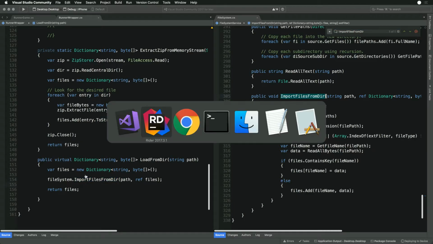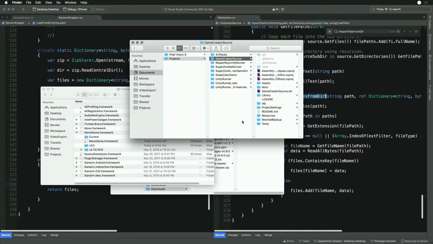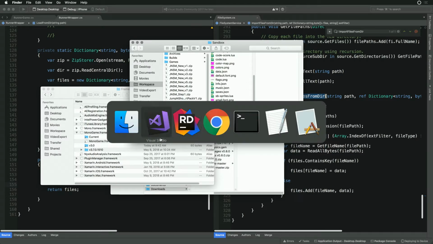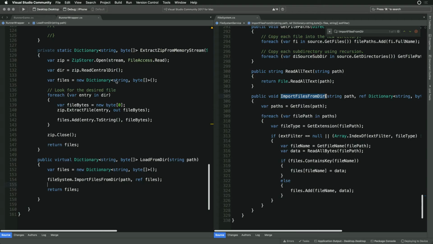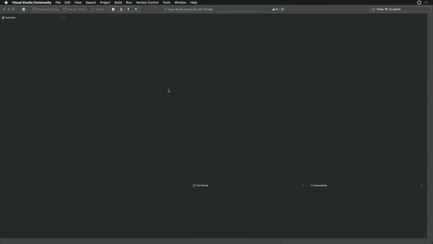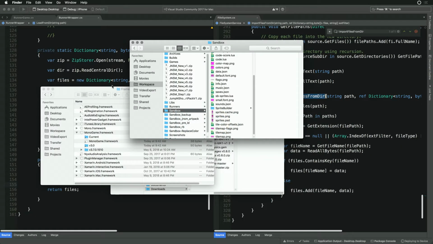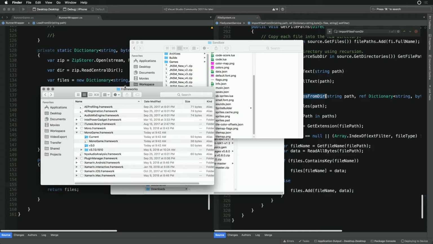So what I'm going to do is come over here and let's go to our workspace and go to our sandbox, and let's just copy this out real quick. And what I want to make sure is that right now, when I compile this, it should not be running. Let's make sure it's, what game is it running right now? All right, it's running Reaper Boy. So when we change this all over, we'll be able to see the actual change.